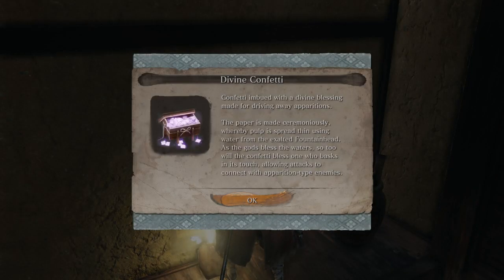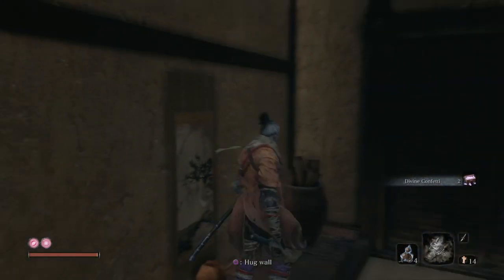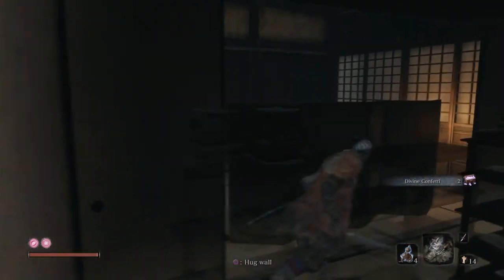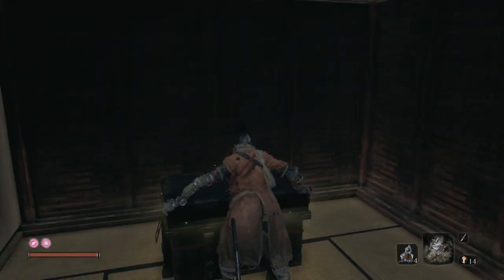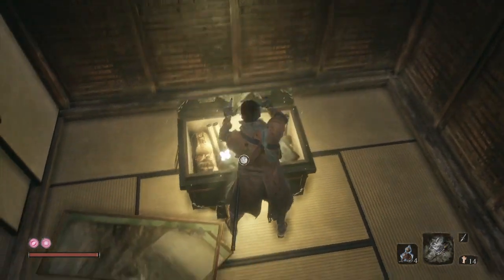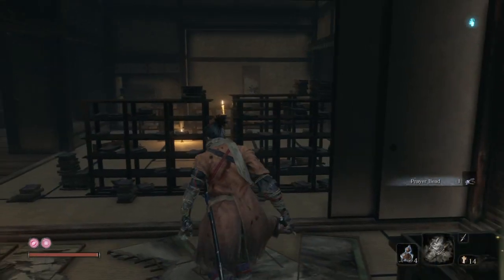Divine confetti. Driving away apparitions. This paper is made ceremoniously, whereby pulp is spread thin using water from the exalted fountainhead. So this is good on the ghost stuff. I have two of them now. Oh. Hello there. Is it a new prosthetic? Thank you.